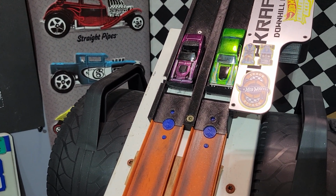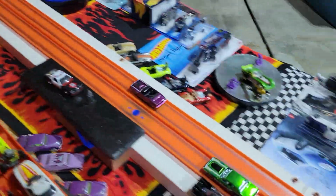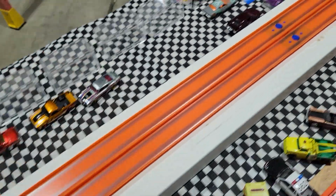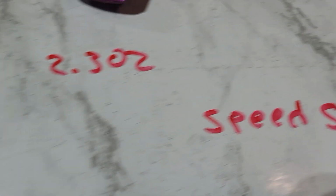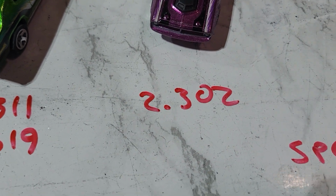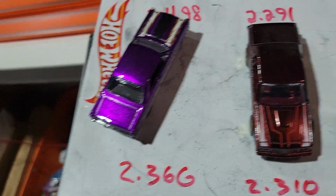Swapping lanes, the Barracuda has to beat a 2.311 to go to the finals. Can he do it? 2.302, he does it. Wow. 2.319, pretty consistent for the GTX. Wow. So the GNX runs a 2.291 dry and a 2.310 after speed shop results. Barracuda does a 2.379, goes to a 2.302. Pretty significant difference between speed shop and running out of the pack.